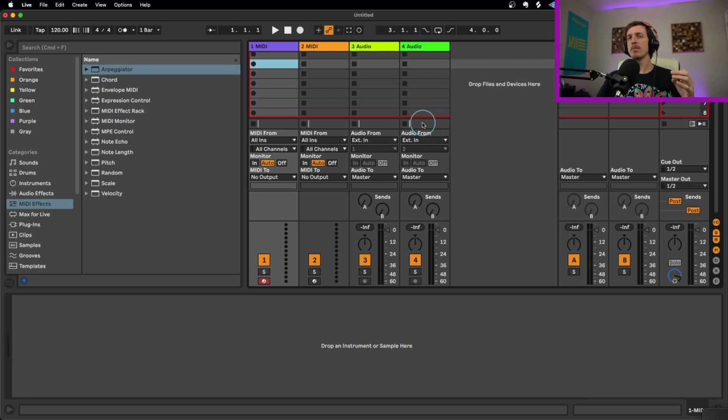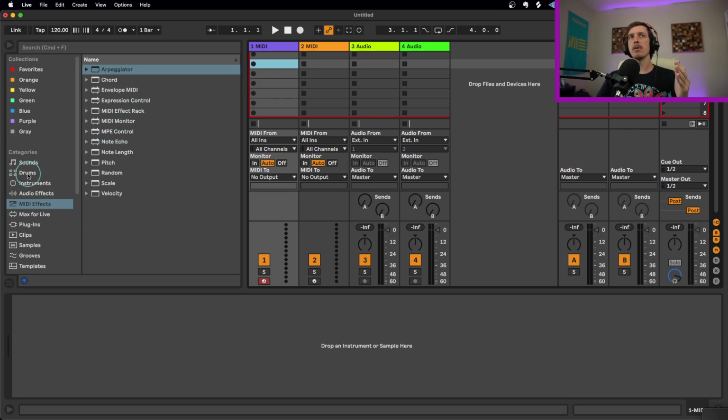So to start off, when I'm sitting down to write a track, I generally like to start with drums, specifically because I don't like the metronome. That way, as I'm playing in my other parts of my song, my bass line, my chords, my melodies, all that stuff, I don't have to listen to a metronome, because I just have my drum track as my backing track. On top of that, oftentimes when I sit down to write a track, I don't know what tempo I want to play at. Sometimes I want to play a little slower, sometimes a little faster. So starting with the drums allows me to make that decision as I'm writing it, which is great.